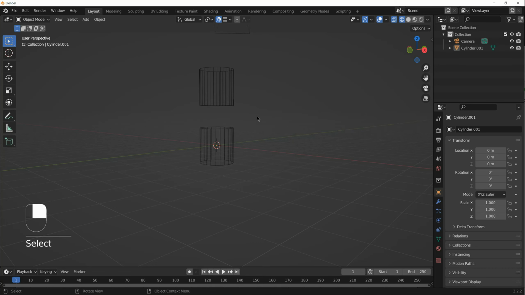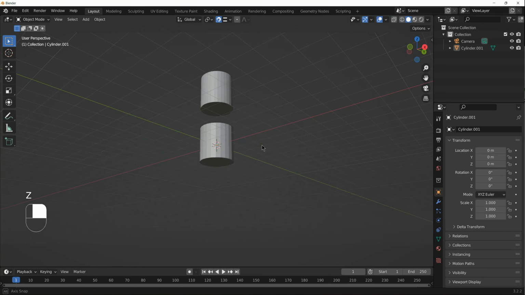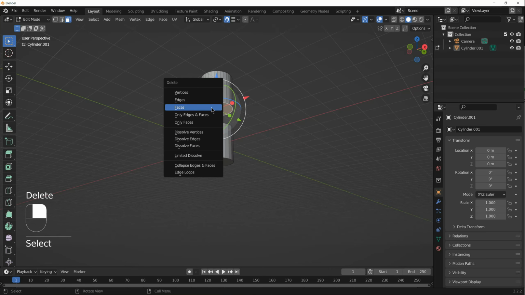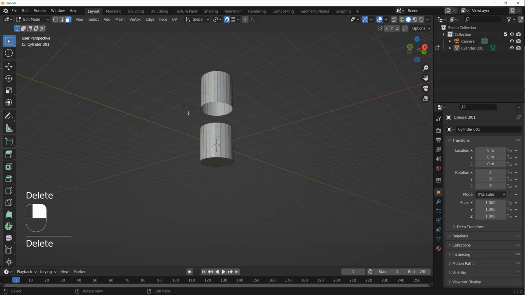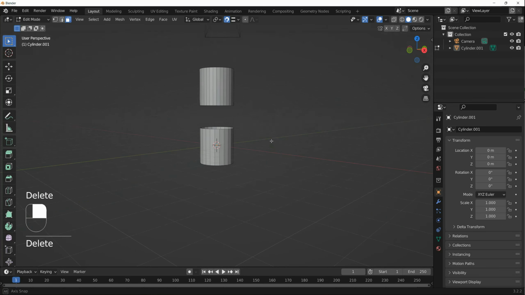That's good. Next thing is to press Z and solid, go into edit mode and go onto face select, press the delete button, delete faces. Down here, press delete, delete faces. Now we're in a single object.